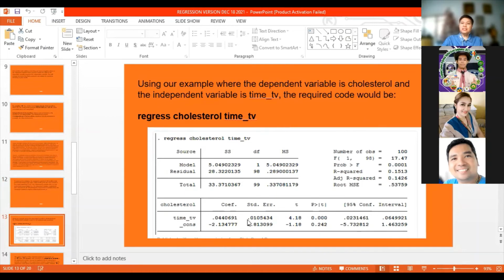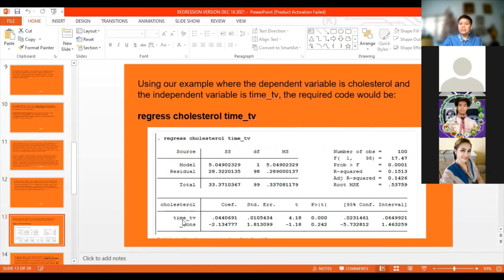Okay. Now, this is an example of a regression result. Okay, I'll do the interpretation, the simple regression result. Okay, look here. This is the variable, time TV, itong nasa loob, ito yung independent variable. Itong nasa taas, yung parang title niya, ito yung dependent variable. Now, I'll do an interpretation of the regression. Sinasabi niya dito that the regression coefficient is 0.04.